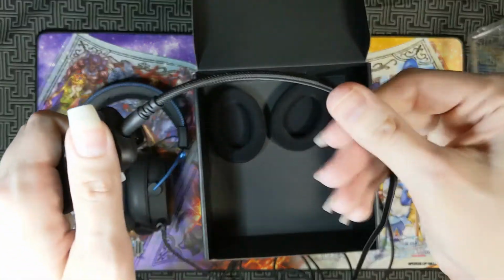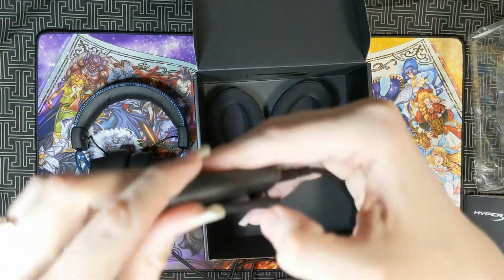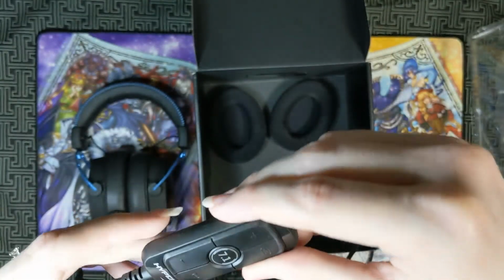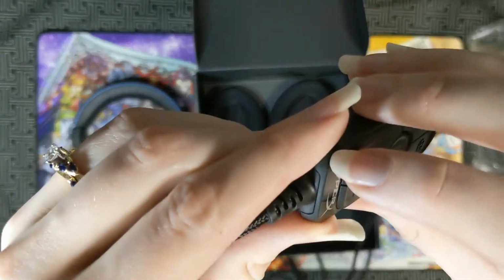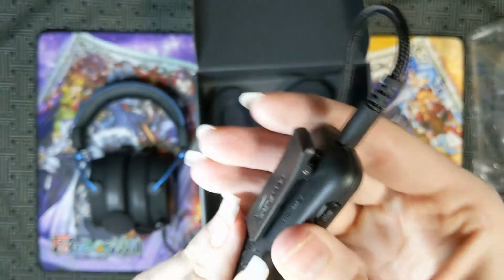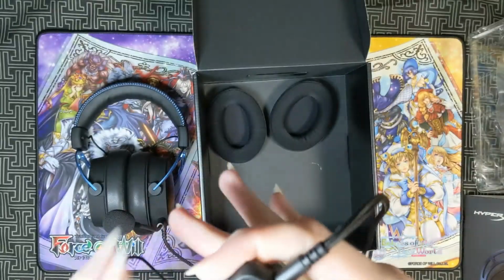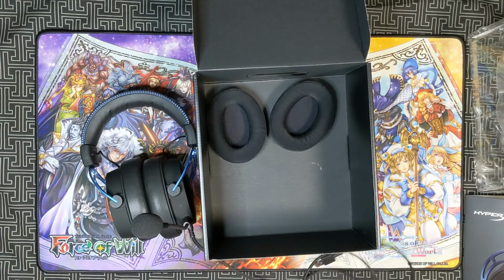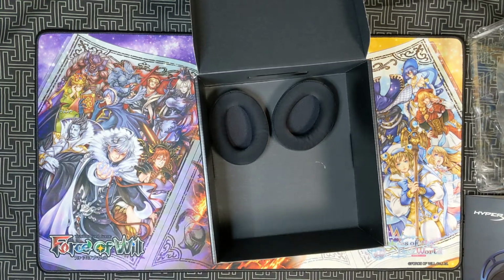As I said, guys, the cabling is really soft. This box, I mean, it's plastic, but it doesn't really feel generic or cheap. I mean, it feels like it's a solid piece of plastic. Hopefully it's easy to use as it looks. I got it all tangled up. So hopefully you guys like this. Let's take another look at the headset itself. I'll unplug the cable so it's easier to take a look.